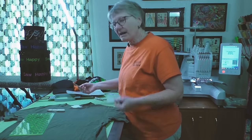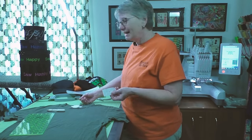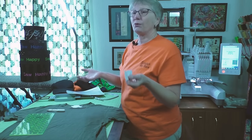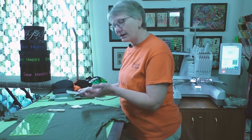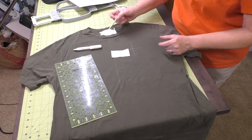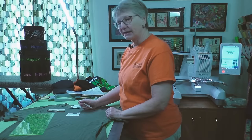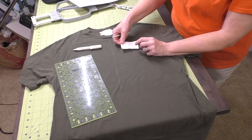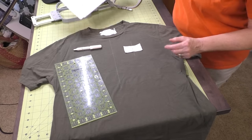So basically, take your t-shirt, use the measurements as a guideline, but just put it where it looks good and wherever the wearer wants it. That's the most important. So another thing that you can do, this is the size of my embroidery. I brought it up in the machine and I know that's the size of my embroidery. And I cut myself out a little template, and I'm going to put that right about here.